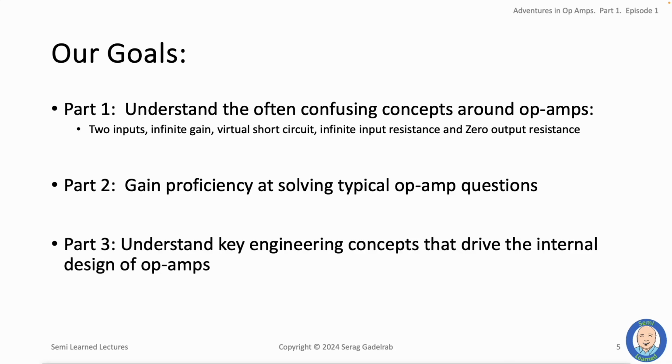In the final part of this series, we will explore key practical engineering concepts that drive the internal design of both op-amps and amplifiers that are based on op-amps. The topics contained in the final part are seldom discussed in electronics courses, but they cover practical engineering considerations that are often encountered when designing electronic and computer products.